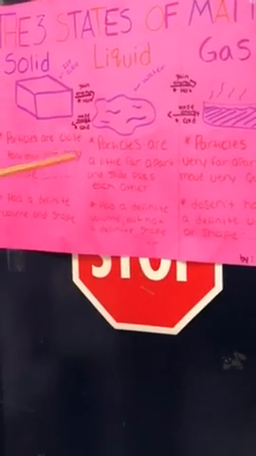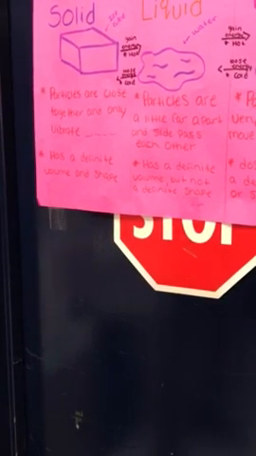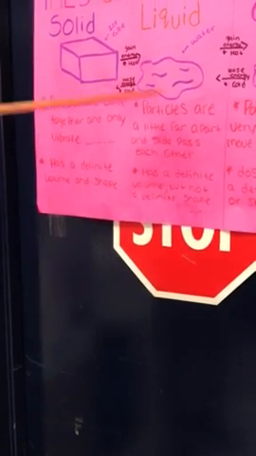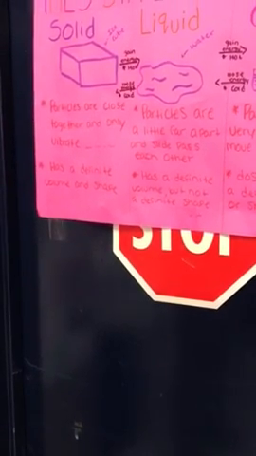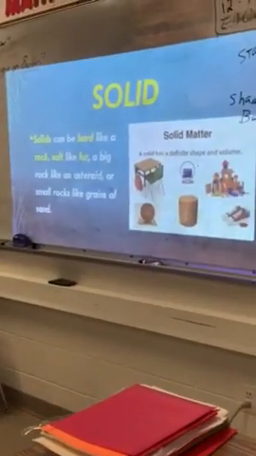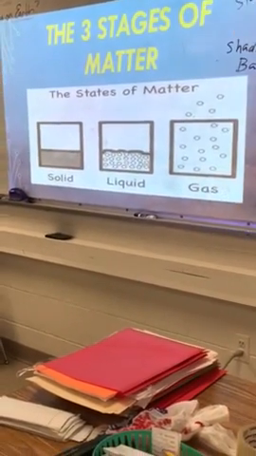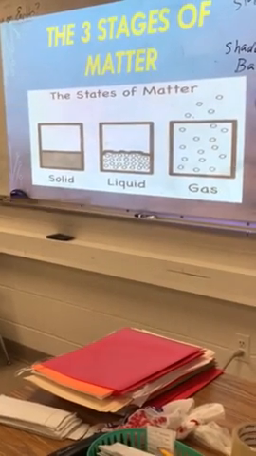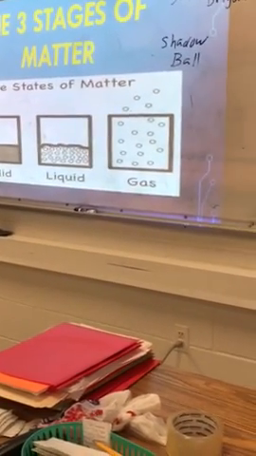So let's go back to our chart and let's see what a liquid actually is. A liquid is particles that are far apart and slide past each other. It has a definite volume, but not a definite shape. So the solid and the liquid have some similarities because they both have a definite volume. A solid has a definite shape, but a liquid has no definite shape. And if we go back to our picture again with the three states of matter, you see how the solids are together, and you see how the particles of a liquid are far apart. And then I'm guessing that you can kind of figure out some of the things dealing with a gas as they're even further apart.